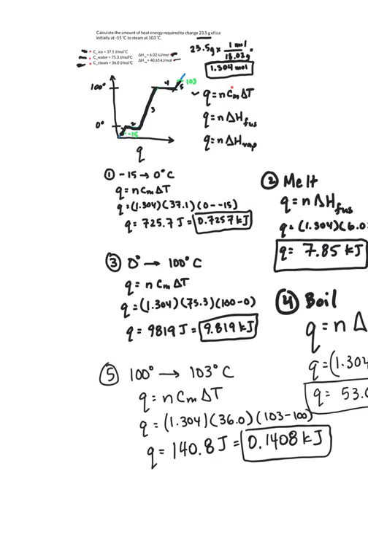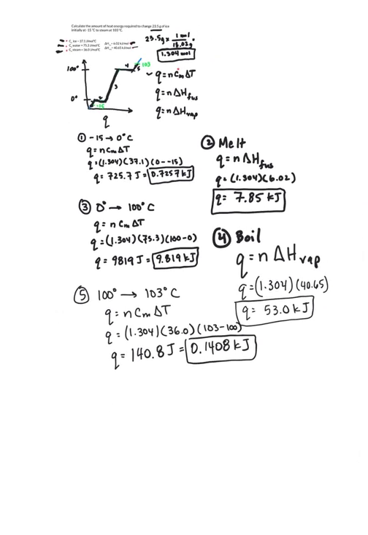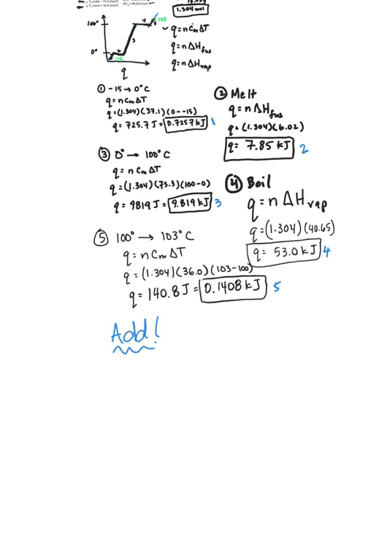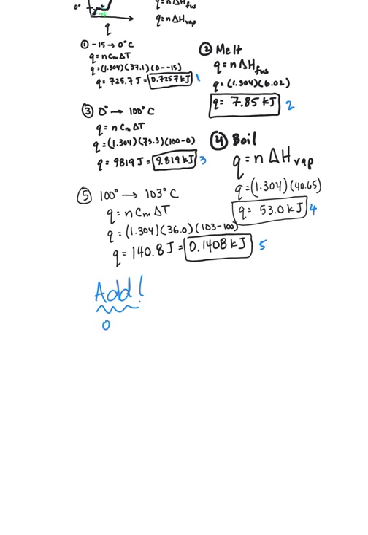All right, well that does it. We've completed the last trip along our heating curve, so now all we have to do is think about summing together each one of these legs, 1, 2, 3, 4, and 5. We'll just add them all. So let's do just that. We'll take leg 1's heat requirement, leg 2's, 3's, 4's, and 5's.